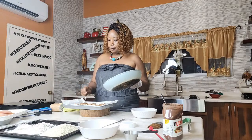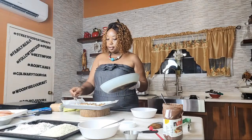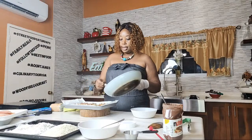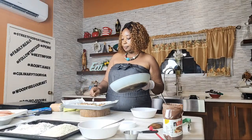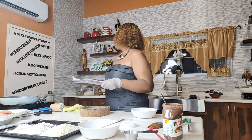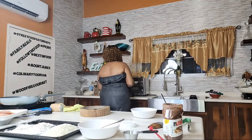So guys, what I'm doing, I'm just adding a little more fat to the Nutella and my nuts, and I'm going to put these back just to toast up the nuts. This is how I like to eat it. I'm just showing you. So these are going to go right back in the oven.